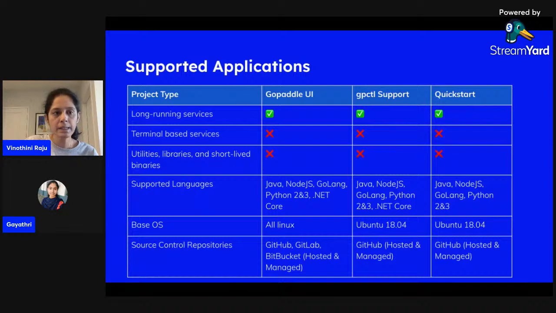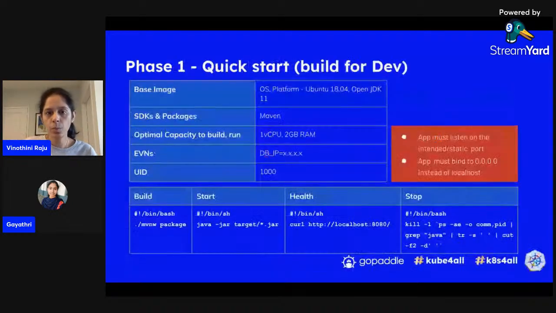So with this preset, let's get started with phase one, which is building for your local environments or for your development environment. So this is the very basic step, right? You must have this setup before we start optimizing and then adding more capabilities. This is a template which you can follow, and you can start collecting information about your applications and your base platform. Let's take a Java based application, right? I'm going to show you a couple of examples there.